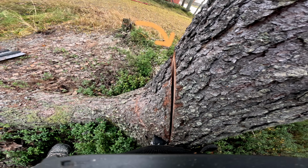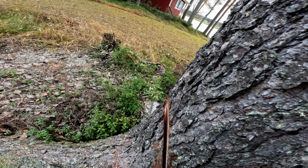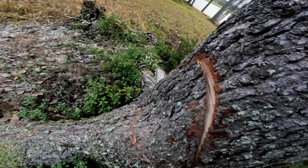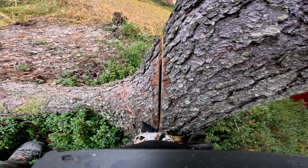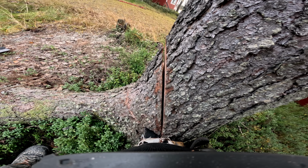Now you know why I'm doing the uppercut first. I can see the chain, where is it going? So I don't have to guess, or I don't have to look from here when they are pointing. So I can make the notch easily, and I don't have to usually repair.